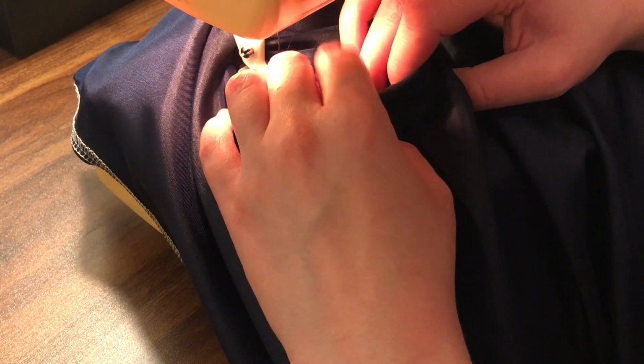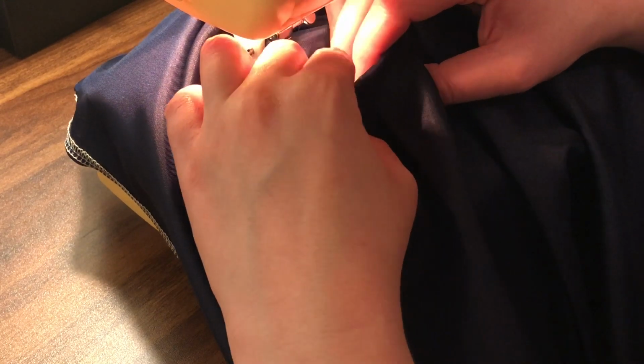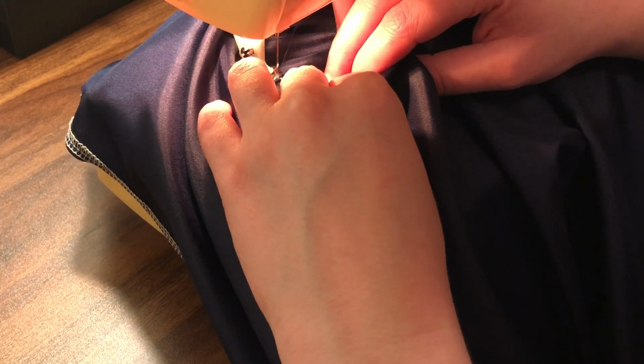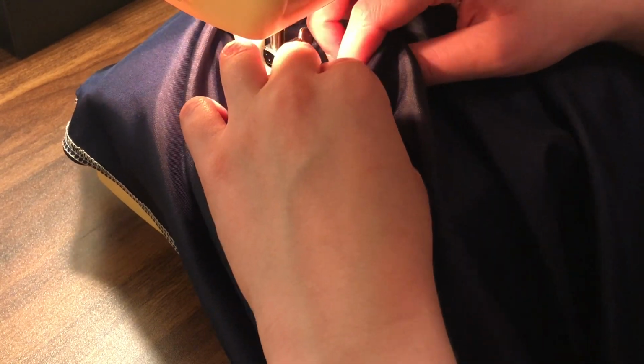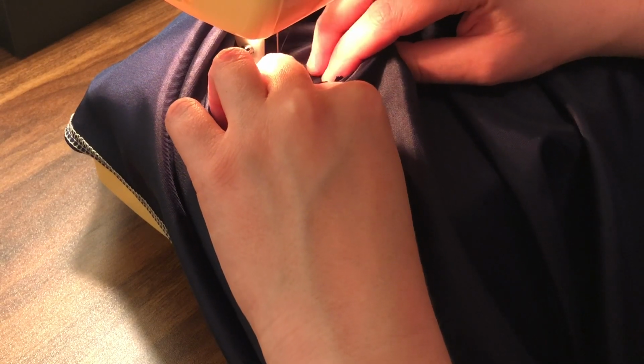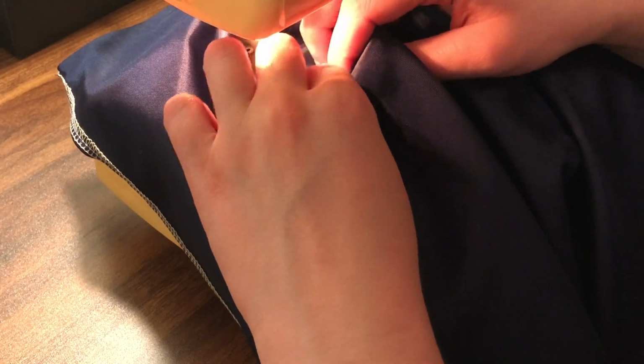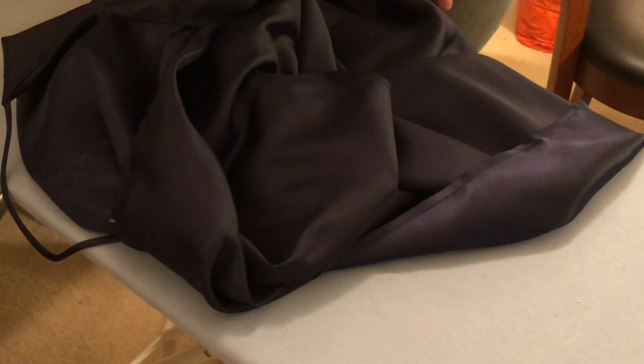You won't be able to sew completely into the corner unless you have a teeny tiny pressing foot. And even then, I don't think you'll get right into that corner. So no fuss, just go as far as you comfortably can, and do a quick back stitch, and then that's that. You need to do this for both of those underarm seams. And then back to the ironing board.